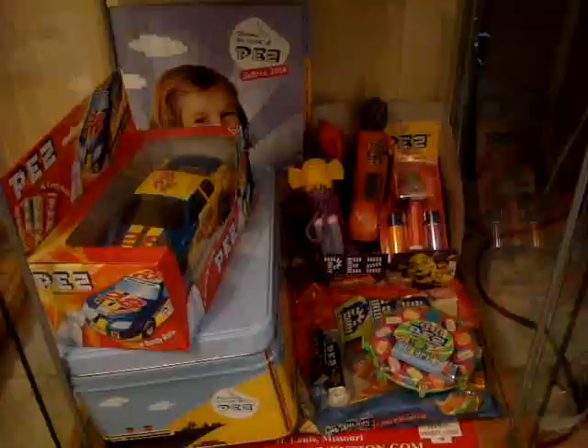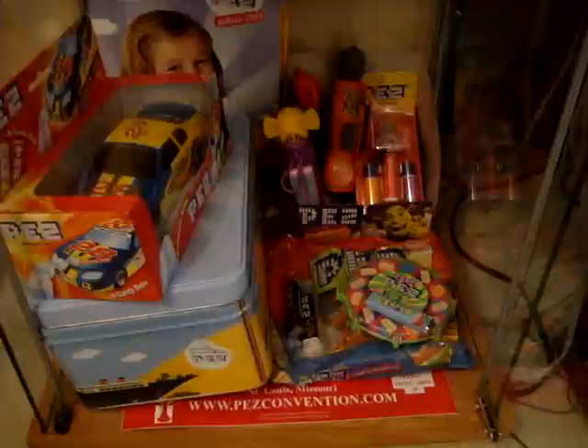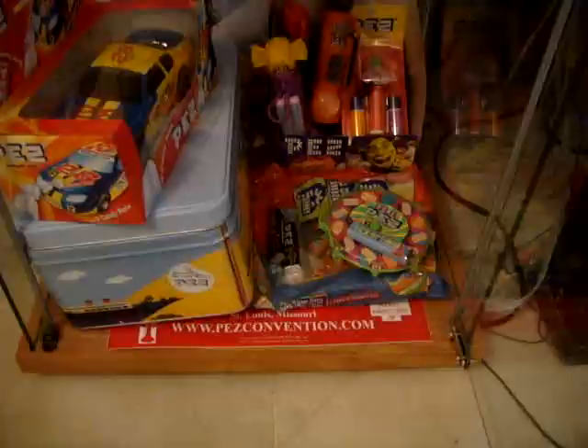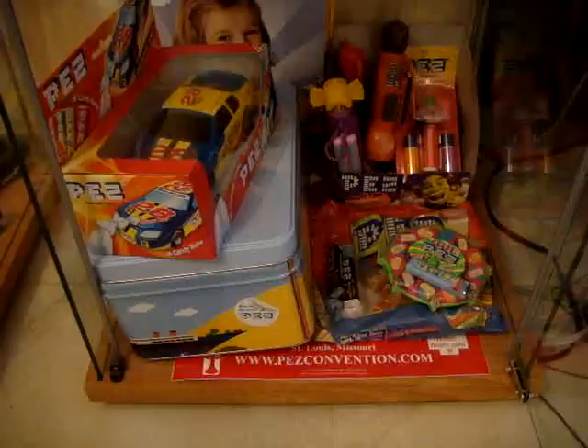Here you have a 2008 sellers catalog, jungle mission lights, and the lip balm. Display box from Shrek. Power Pez, which never worked — we got it this way. We have Sweet Pez candy pack, the coolest candy pack, some chocolate candy, a sticker, and a box full of stuff that I received as a gift from Pez Europe, but I'm not going to open it now.